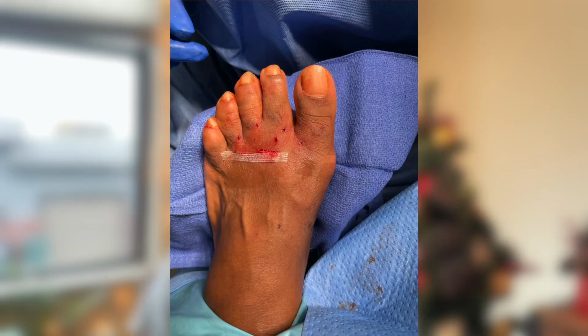What's amazing about this procedure is that the incision sizes were less than a dot. They are so small that I didn't use sutures to close the skin for her, and she has a very aesthetically pleasing foot now. Aside from the toes looking normal, there's no scar on the foot really, as you can see, and that was really the selling point for her.